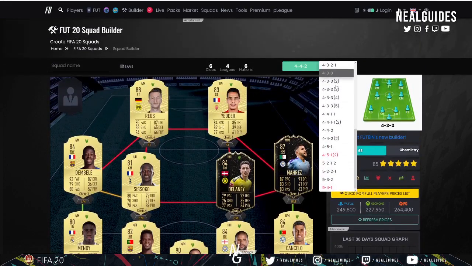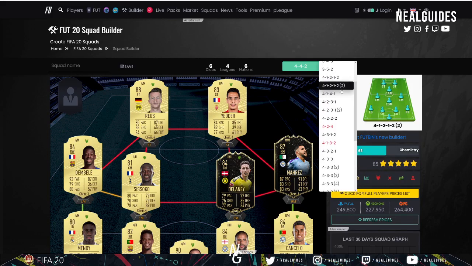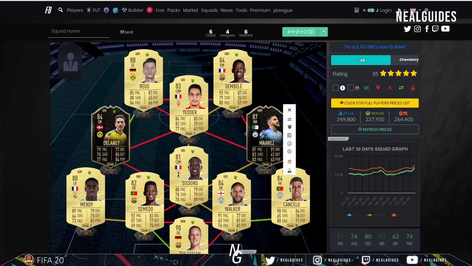You can even go with a 4-1-2-1-2. Now, a 4-1-2-1-2 gets a bit difficult. You need to decide who you want to put into the game. Personally, when it's a 4-1-2-1-2, I'll always drop someone like Mahrez in that right centre mid role, just so you can drift forward from out the back. But that's the way I'll play it in game.